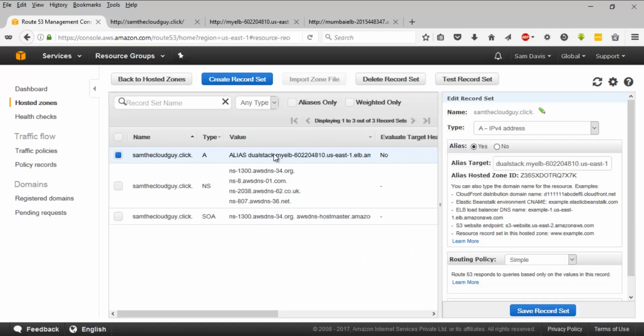Let's do a cleanup of the record set which we have created for the purpose of demonstration of the simple routing policy. Click on delete record set and confirm this.